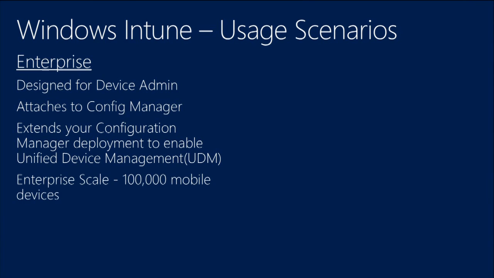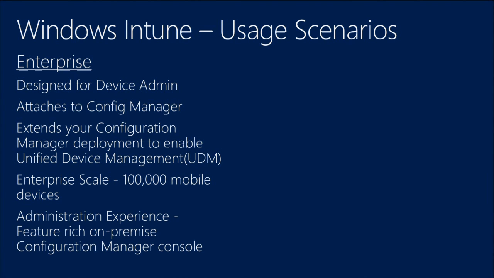This configuration really scales. So today, with the current scale of the service, you can have 100,000 mobile devices that can be managed through the Windows Intune cloud service when they are attached to a Configuration Manager instance. The administration experience, this is the best part. It is through the Configuration Manager Admin Console. So this is truly unified device management. There is no new product to learn about. There are no new workflows to learn about. It is inside your Configuration Manager console that you can manage both PCs and mobile devices.